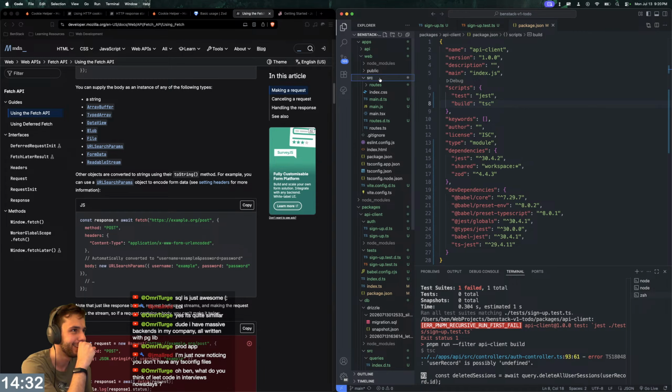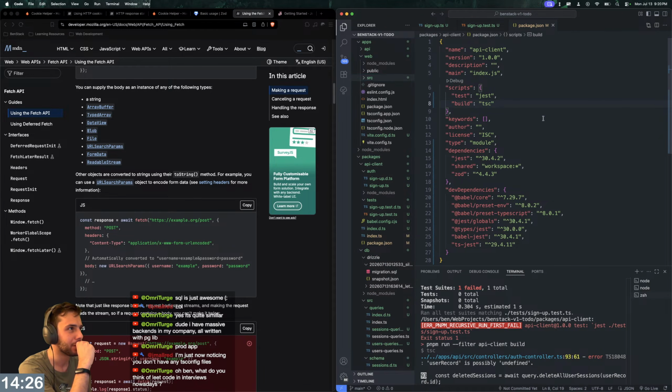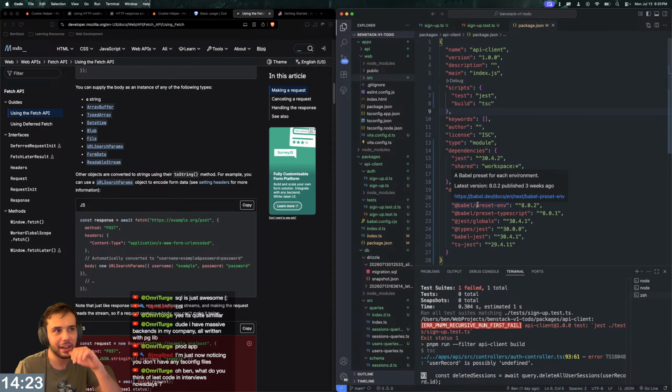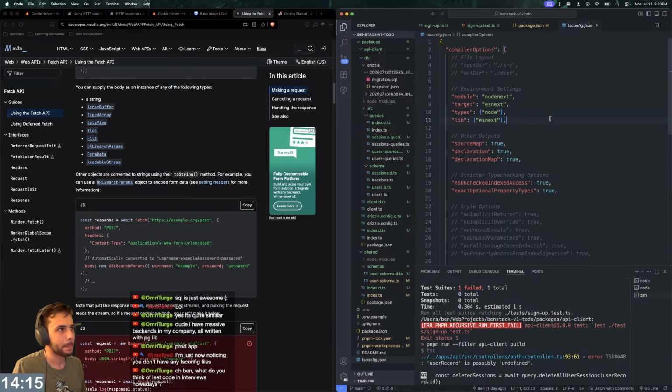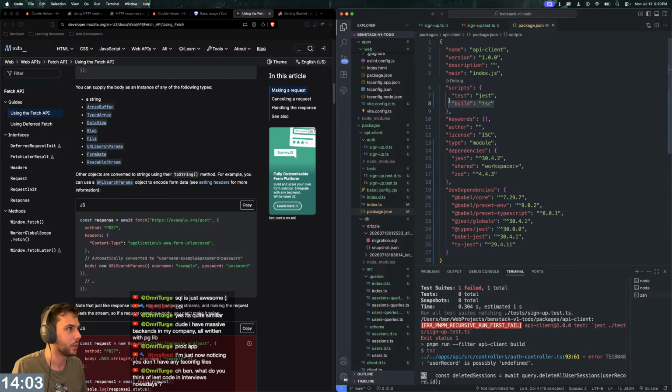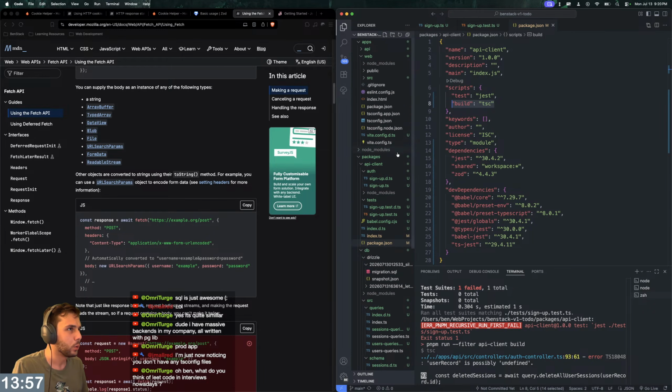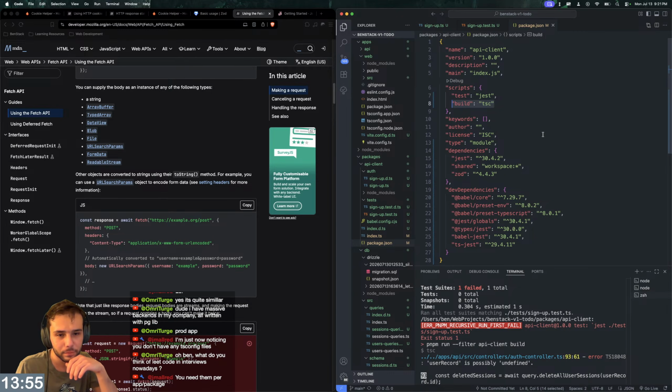Oops. That's not good. That was a little reckless. Okay, well, I'm gonna have to clean that up after. I'm just noticing now you don't have the tsconfig files. Yeah, I have this one in the root. Okay, so I have to fix that. That was my bad. I had to build it, but I should have been way more specific with this script here. Why did that run in the whole root context? I'm confused. Anyway, you need them per app package. Got you. I'll work on that after stream.